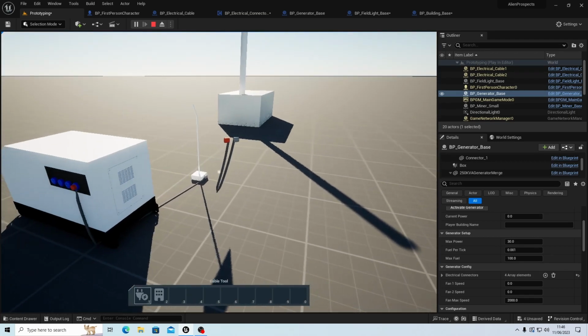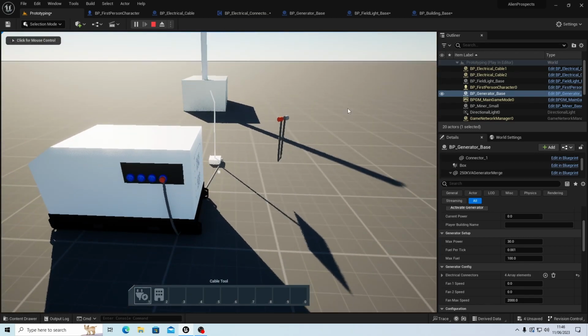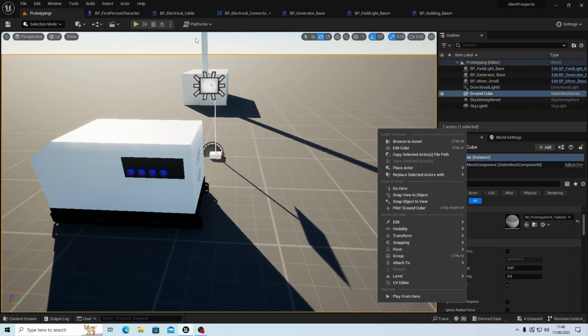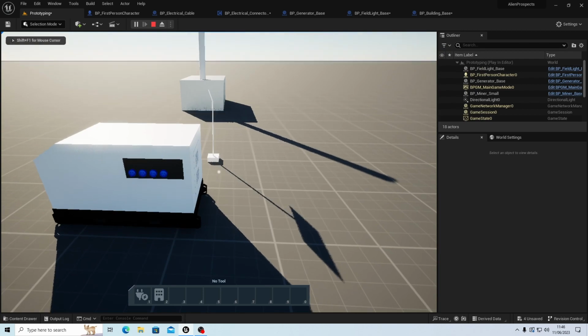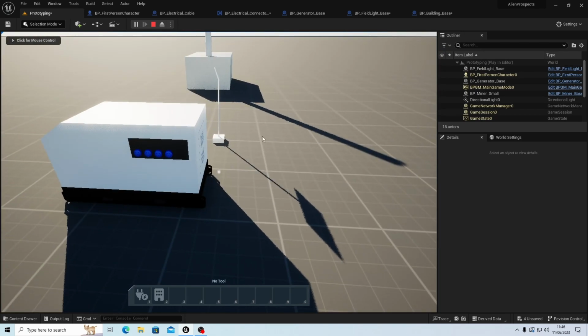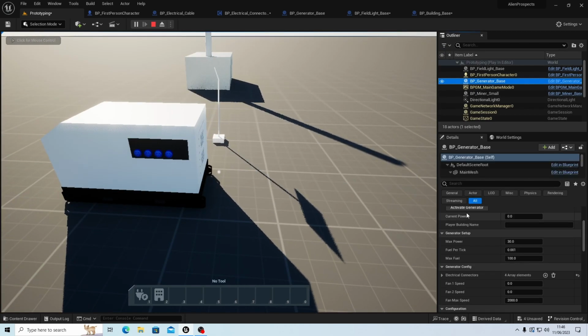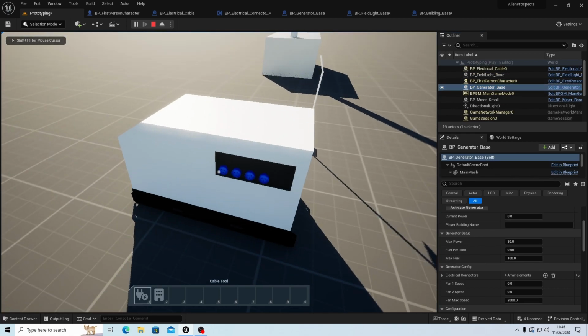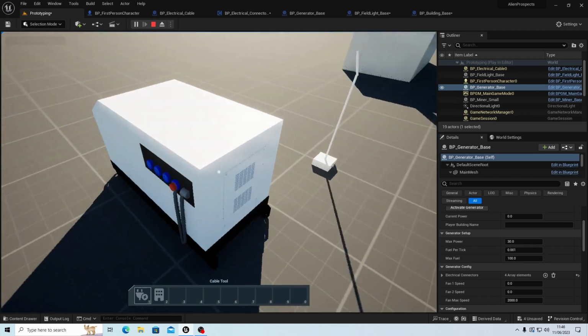Right. Nothing's happening. Now the reason is that cable doesn't know it's got power because let's get rid of that. Oh, dumb. Let's turn the generator on again. I was trying to get rid of that other one and I hit end.